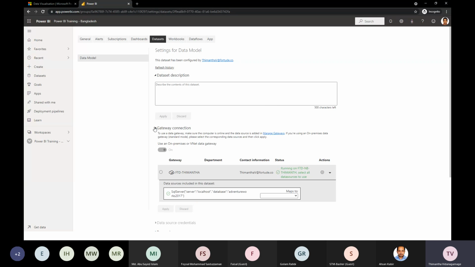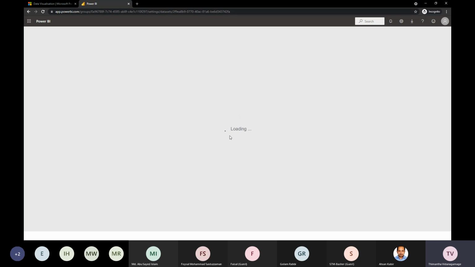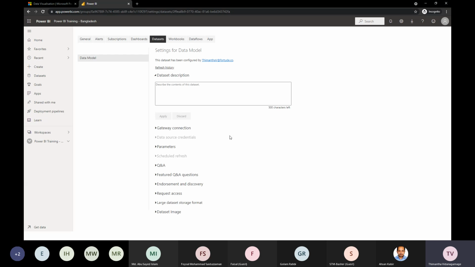See why this is coming this way, and this one shows the other options. It just shows localhost AdventureWorks. I can just go ahead with that, but I'm not really getting that option. Not sure why that is. Was it because I didn't do a refresh? Let me do a quick refresh and see how it works.